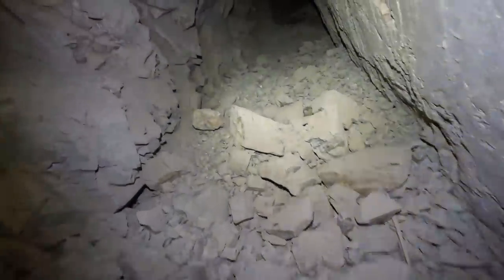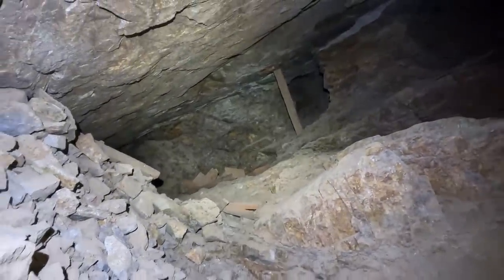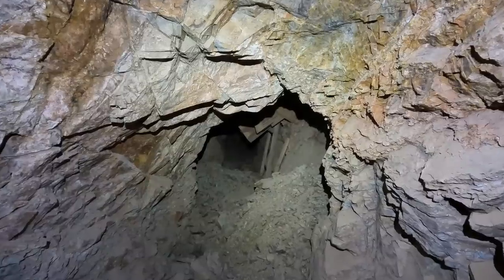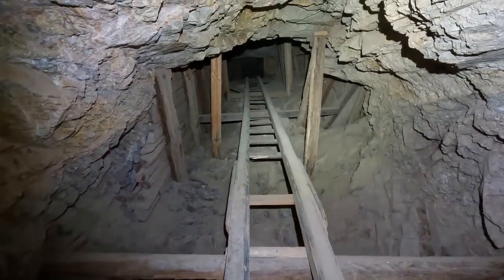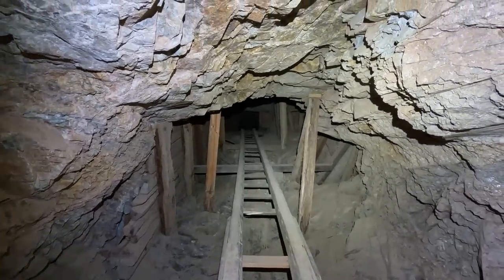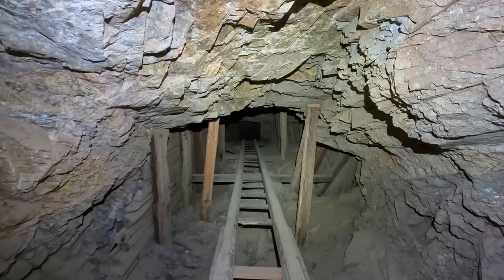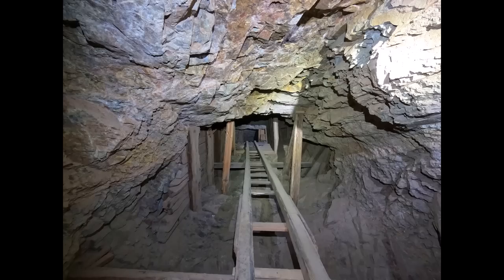Looking up into this stope — what the hell, are those dynamite boxes over there? Looks like there's a bunch of boxes. Here's looking back where we came from, and here is one of the connecting shafts. We're going to go down one of the drifts and that connects to another inclined shaft — a decently extensive one, goes at least probably 300 feet up and down. Gonna check that one out, hopefully find more artifacts — maybe a skip car or dynamite boxes.